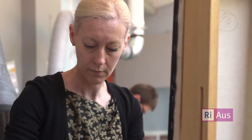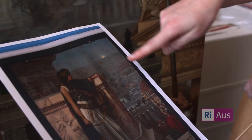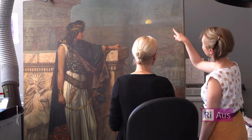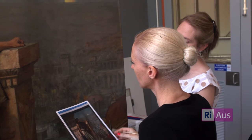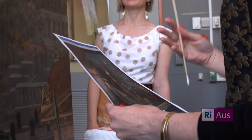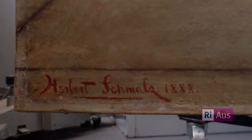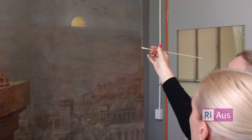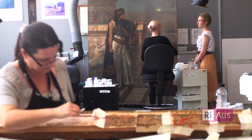Cultural objects since the beginning of time have been very important to people and people want to go back to these things. It's where we place ourselves in society and that's what we're doing — we're safeguarding these things so that future generations can look at them, because they will, because that's what we've done since the beginning of time. I think we might be lost without our objects and things.